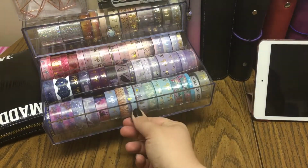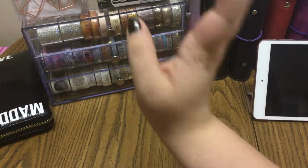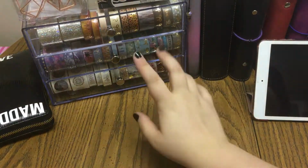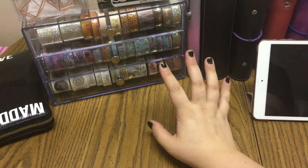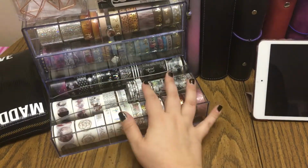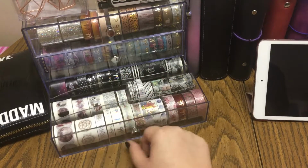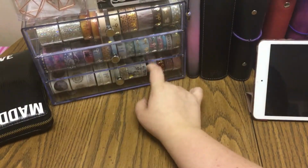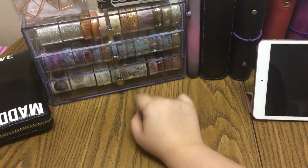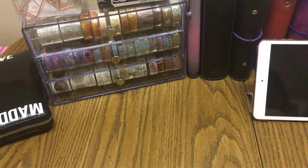It's got 3 different shelves and then 3 dividers so that you can put all of your washi in here. Previously I was using the jars, but I just got too much washi, to where I needed something else to hold them, and I can actually organize them by color. That way I don't have to dump out the entire jar to get a washi that may be sitting at the bottom. I've been loving this thing and will probably repurchase again, but hopefully, fingers crossed, I will be able to use some of this washi, that way I can keep my collection pared down somewhat.